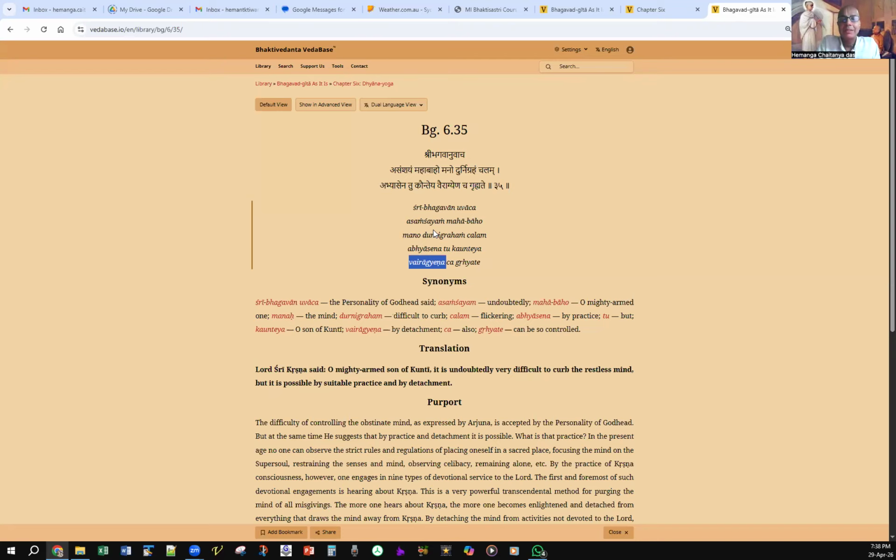What he did initially for those people, he said, you just engage yourself in Krishna's seva. And by engaging yourself in Krishna's seva, slowly, as Aish Prabhu was explaining, Vairagya will come. So you have to do both simultaneously, but if you have to choose one over the other, choose Abhyas. And then slowly you'll get strength.